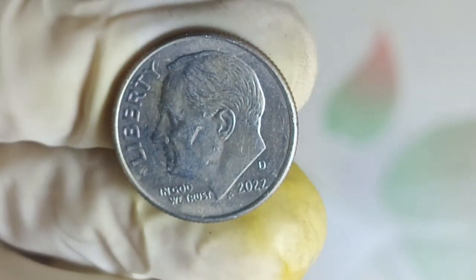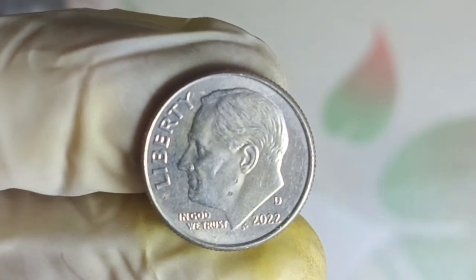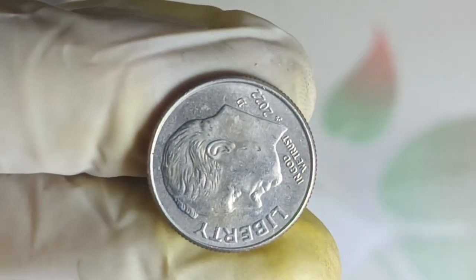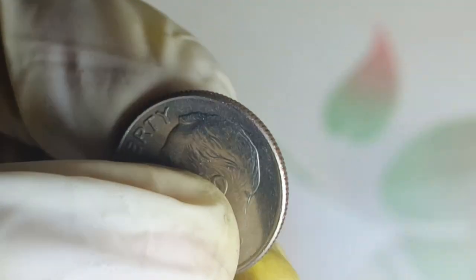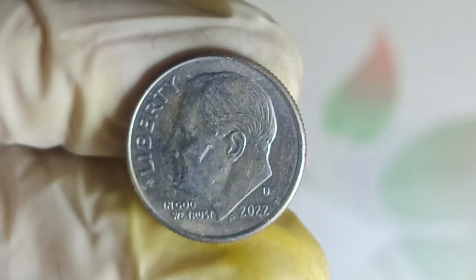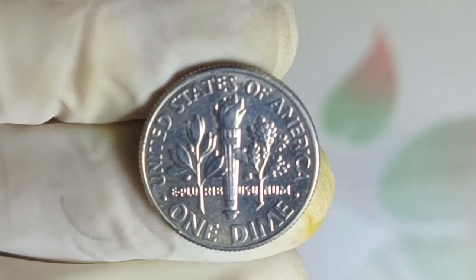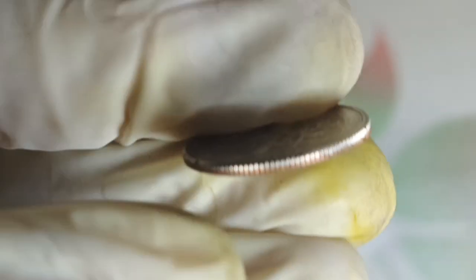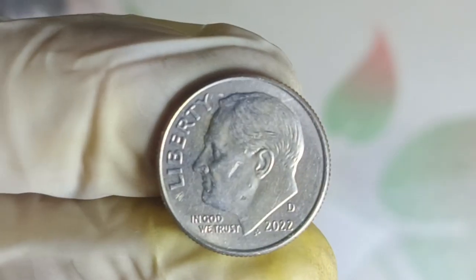The 2022 P dime, like many coins, went through a rigorous manufacturing journey, where each die is meticulously designed and prepared to strike thousands of coins, yet sometimes, due to unintentional mistakes made under the pressures of mass production, coins can emerge with unexpected errors. These errors can include things like improperly aligned dies, doubling, misprints, and the absence or incorrect placement of mint marks, all of which can create a situation where a coin's rarity and demand far exceed its intended face value.